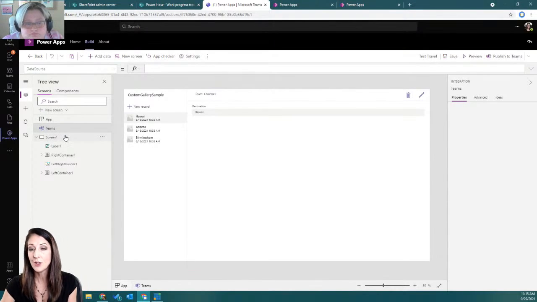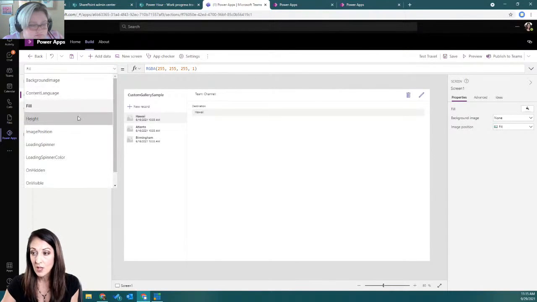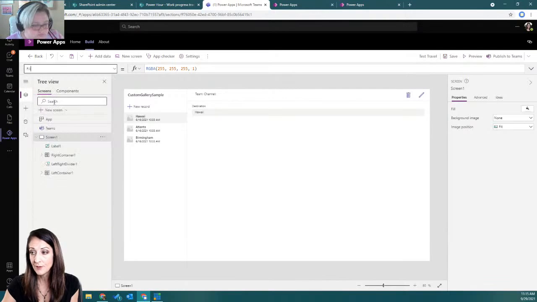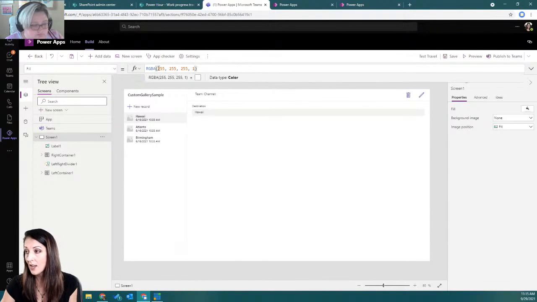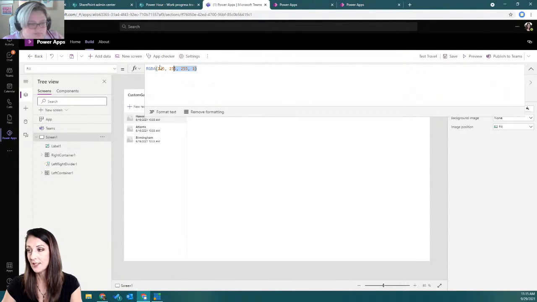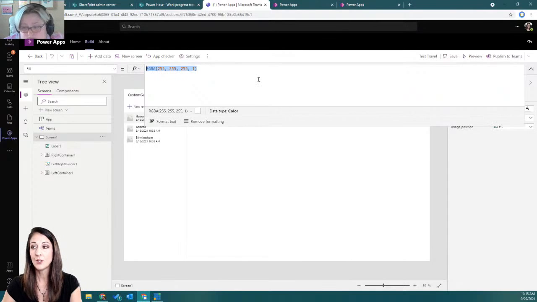So the first thing I'll do is go to screen 1 and go to the fill color here. Right now the fill color is this white background. Now what they do in this example is they use a switch. A switch is kind of like an if statement, except an if statement is just if this, do this, otherwise do that.